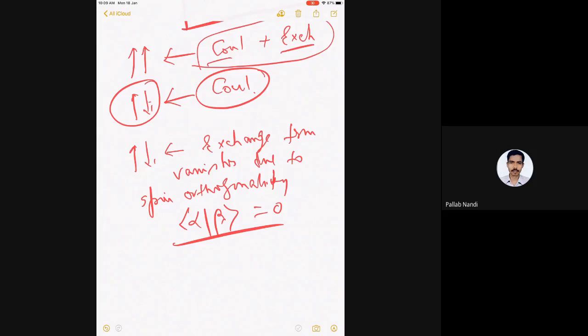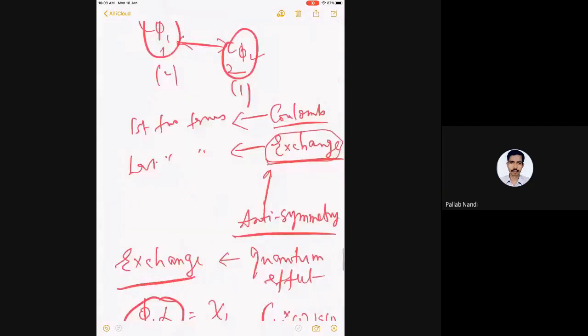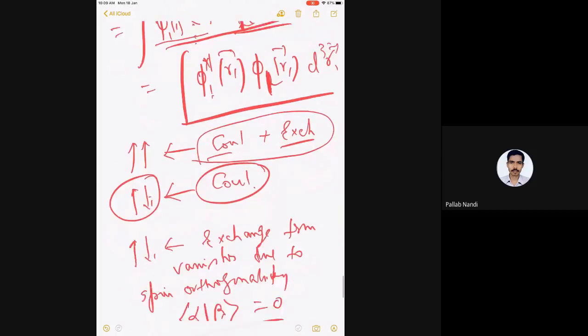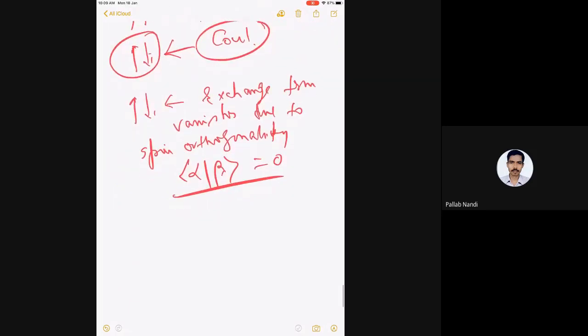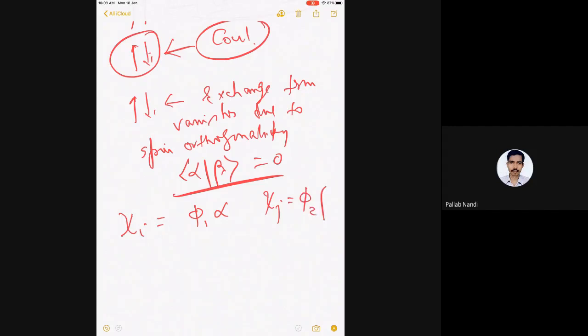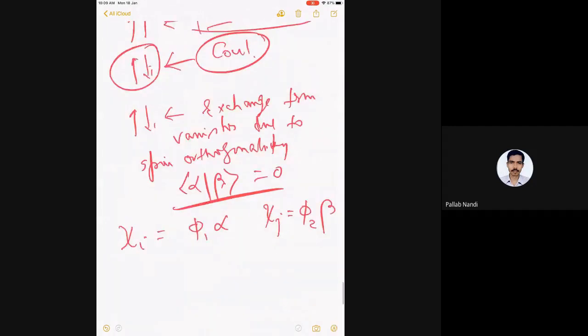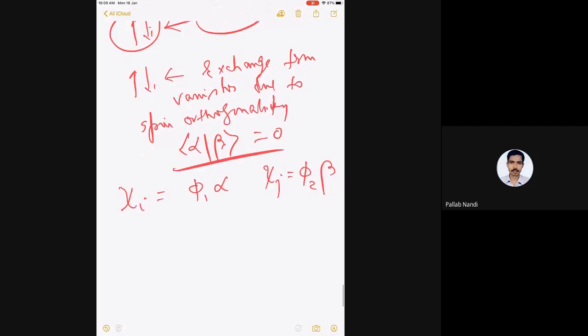This is a very, very important part. I think what I did, you should be able to do. Since I have a 2 hour and a 1 hour discussion, I will repeat this part by taking another example. So let me again restate what I did if the integration is not clear. I have taken 2 spin orbitals, chi i as phi 1 alpha, chi j as phi 2 beta. So that's the first case of anti-parallel spin, where only Coulomb survives.